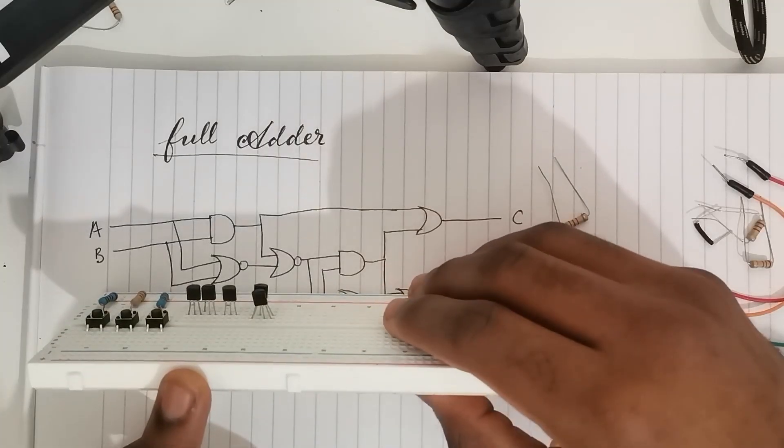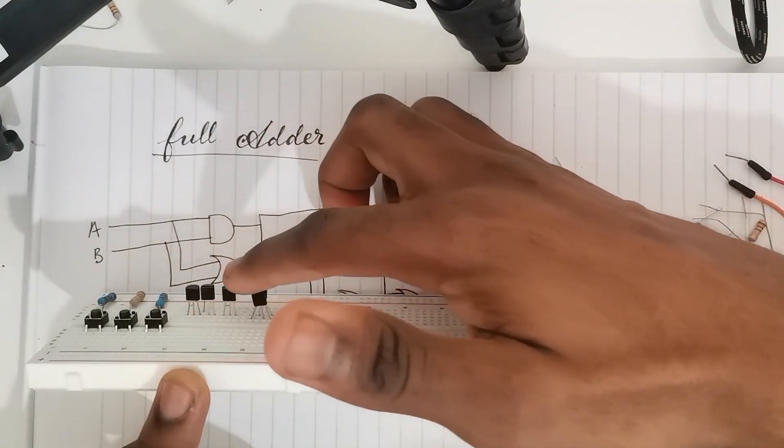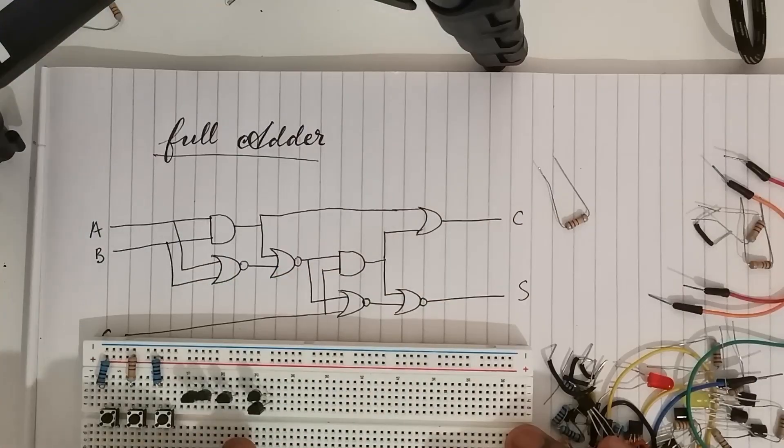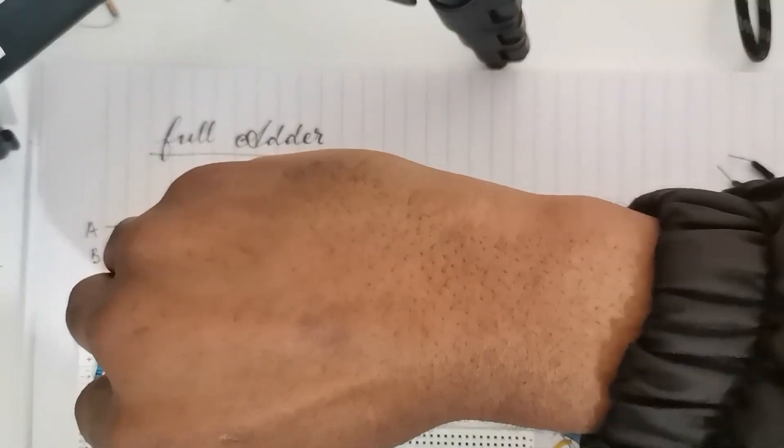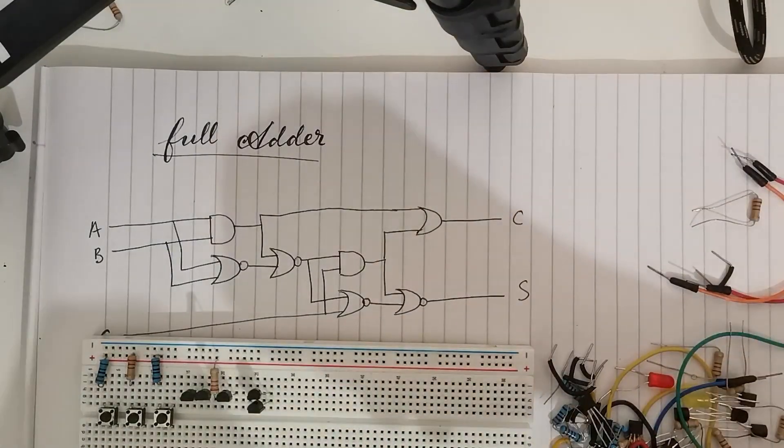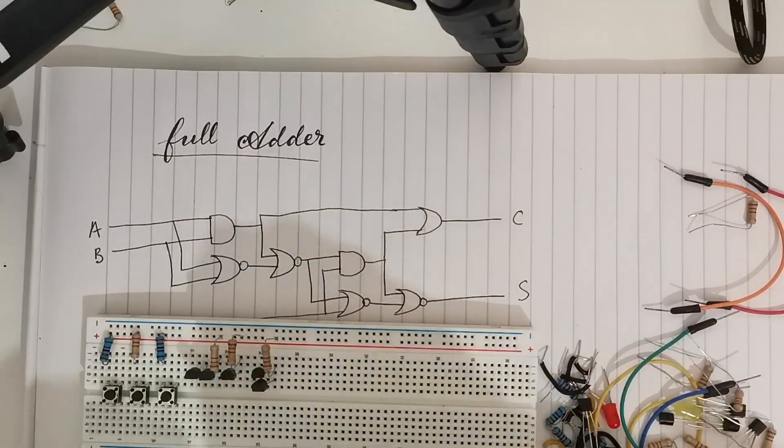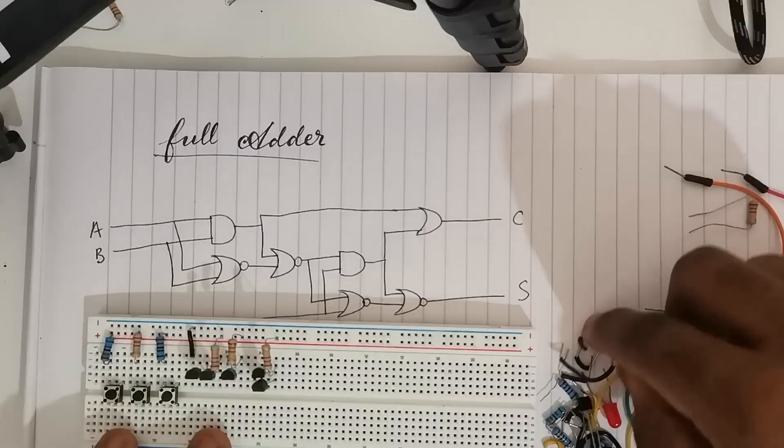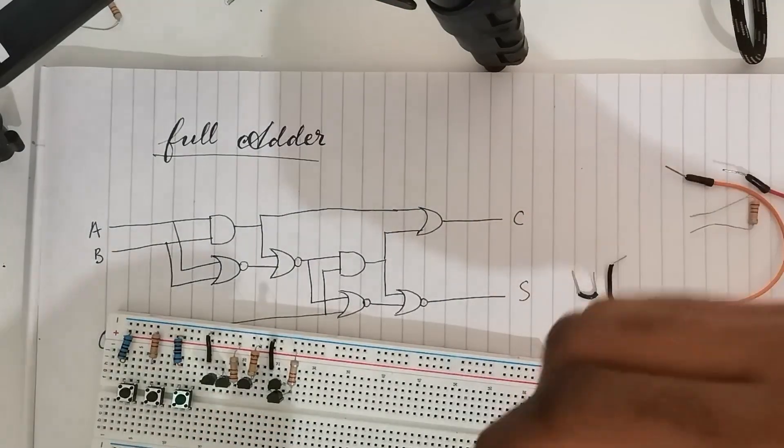So this is the switch arrangement for the NAND, and then we invert that to get the AND, and then this is the first NOR gate. Now every gate needs power. So we're going to give power to the NAND first, then power to the NOT, then power to the NOR. Then we're also going to have to give each of the gates a path to ground. So we have one for the NAND, one for the NOR, and one for this NOT gate.